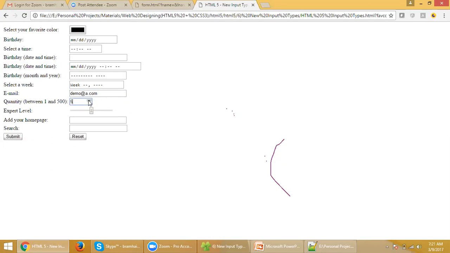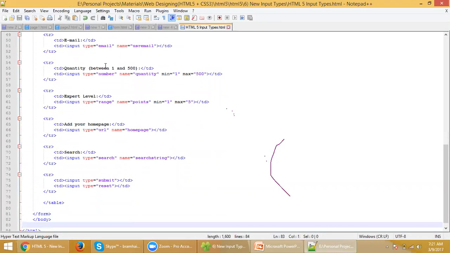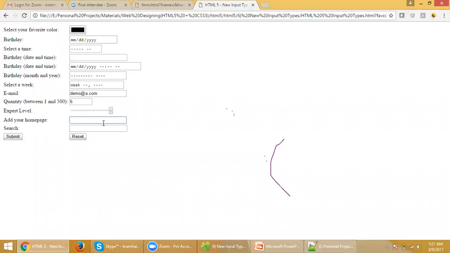This is numeric stepper, number. This is slider. Email, number, range. This is URL and search. This also validates for the URL.